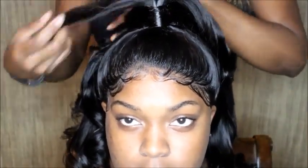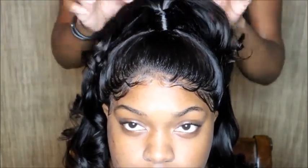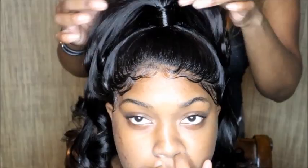And right here, you just fluff out your curls how you want them, and we are almost done, and she is looking very cute. And she is loving it, as you can see. Everything turned out pretty well.